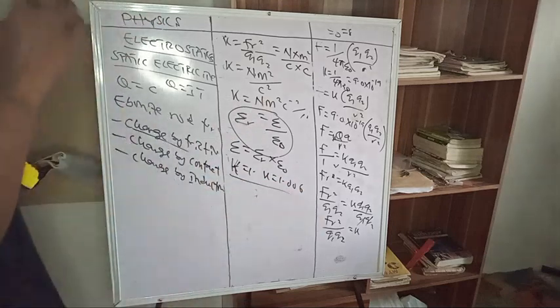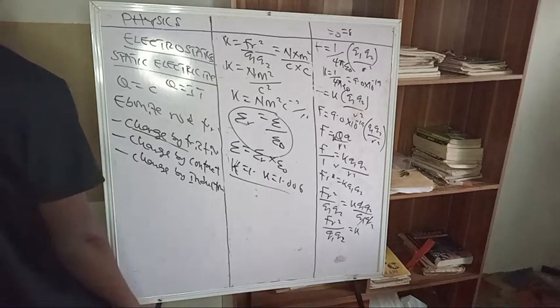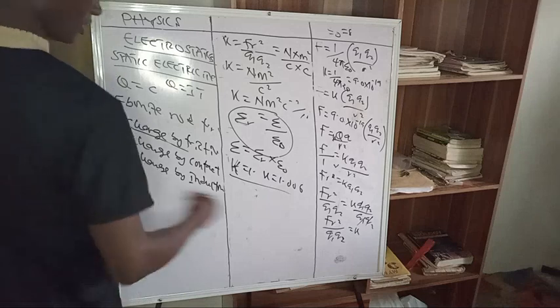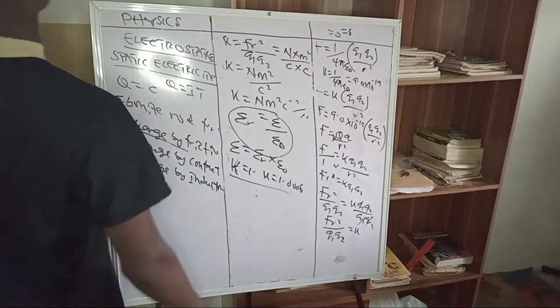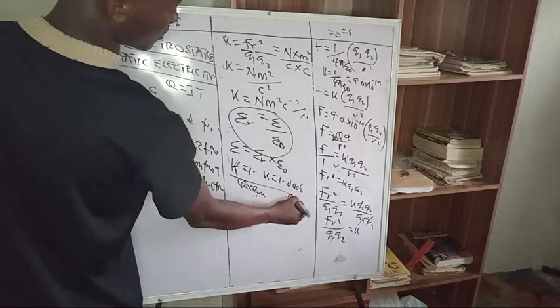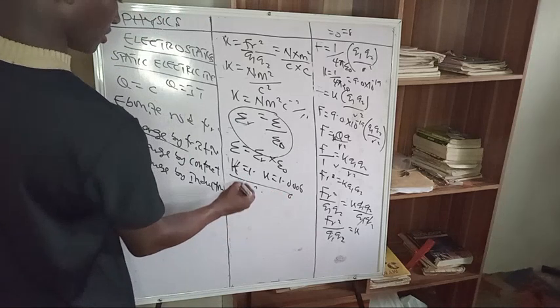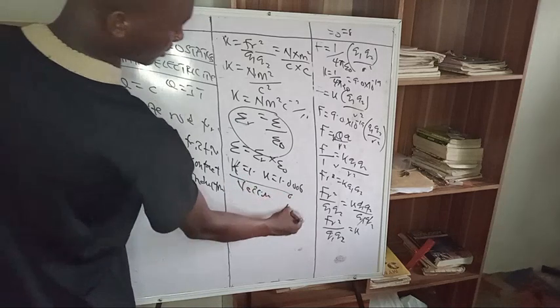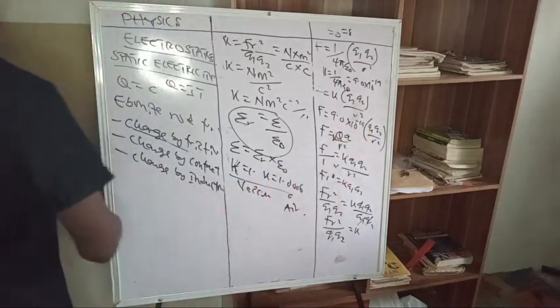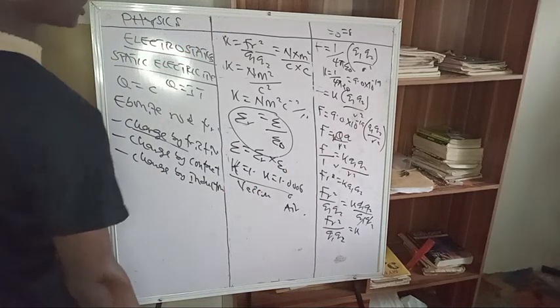So I've talked about permittivity, I've talked about dielectric. We said in the previous video that a dielectric is actually a substance that separates the two plates we have. The first one is for vacuum, and this one is for air. So that's what we have as the dielectric values. Then let's move to the superposition of forces.